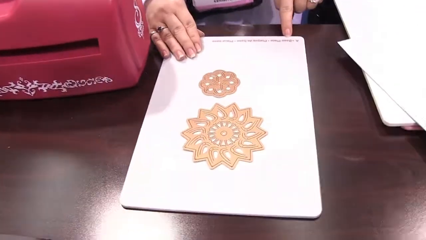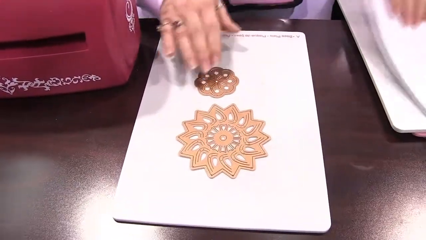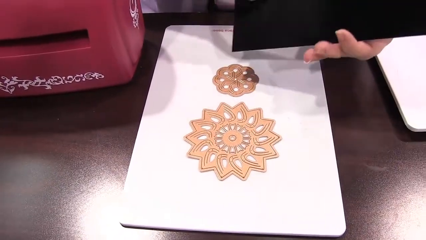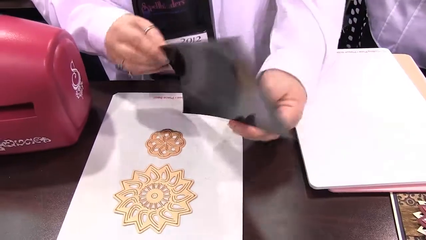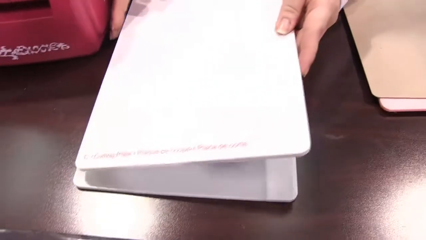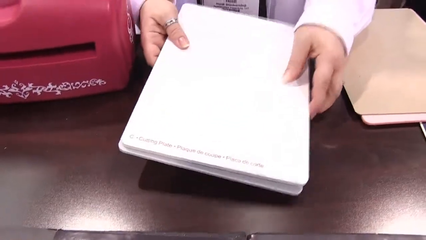So I'm going to start out by placing them on the A base plate, and the die templates are faced up with the ridges facing up. I'm going to take my glossy black cardstock and place that on top, and then I'm going to take the cutting plate and lay that on top of there, and then we're going to run this through the machine.